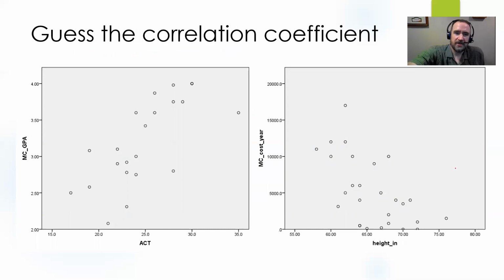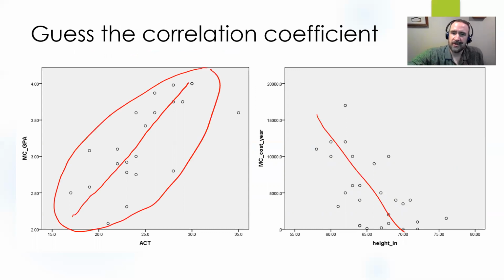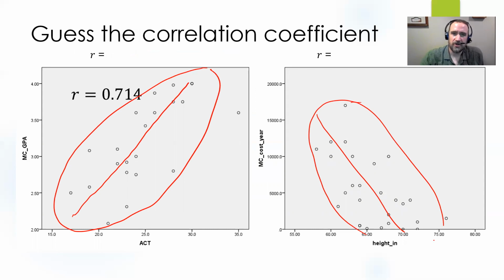So we'll take a look at these in a second, but one thing is that a lot of times students feel like this is a weaker correlation than maybe you'd expect. Similar with this, they might feel like, wow, that's really scattered about. But actually, these are relatively moderately strong correlations. So 0.7 is getting close to that 1.0. We're on the strong side of a correlation for the relationship between ACT and GPA, a relatively strong relationship there. Similarly for height and cost per year, but now on the negative side, negative 0.589, almost negative 0.6, it's kind of in that moderate to moderately strong negative correlation.